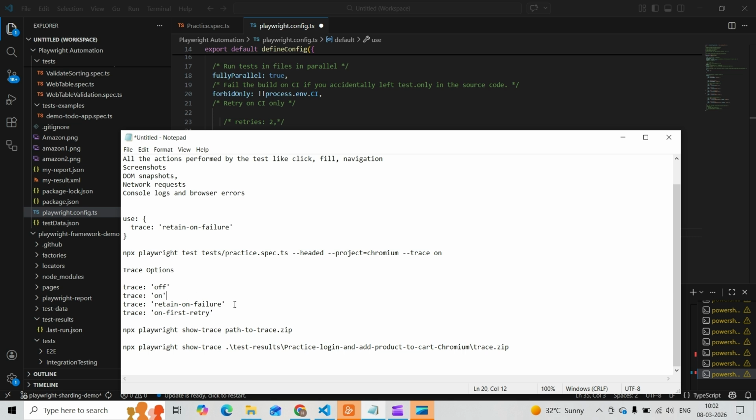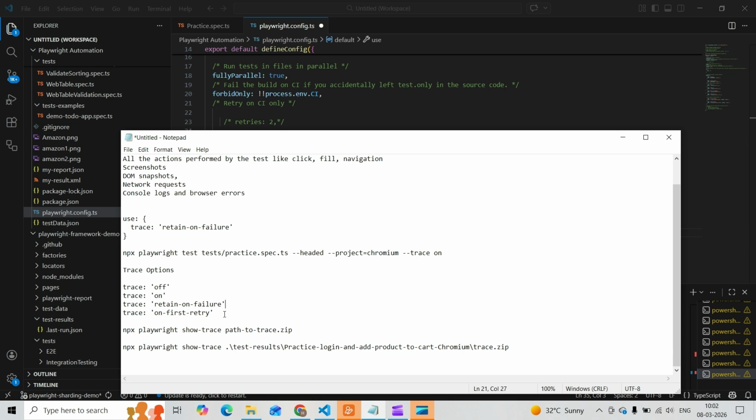Next is retain on failure. This is very important and commonly used in automation projects. Here, during the test execution the traces will be saved only when there is a failure. Only when there is a failure we will get the traces. If the test passes, we will not get any traces.